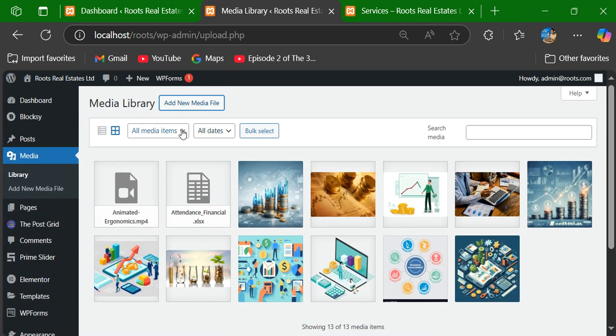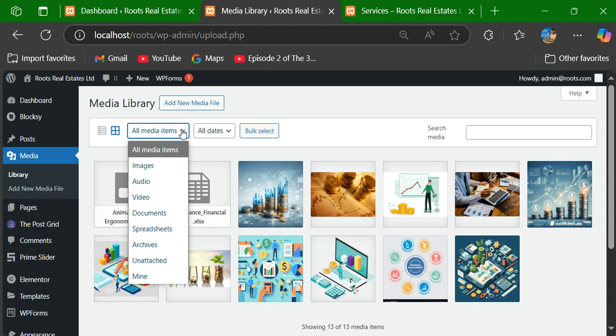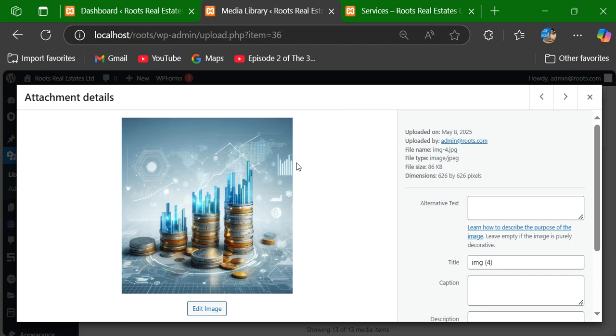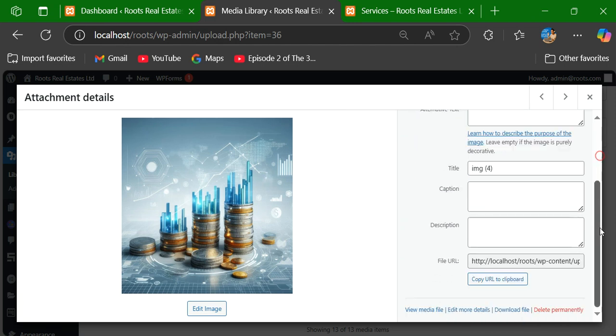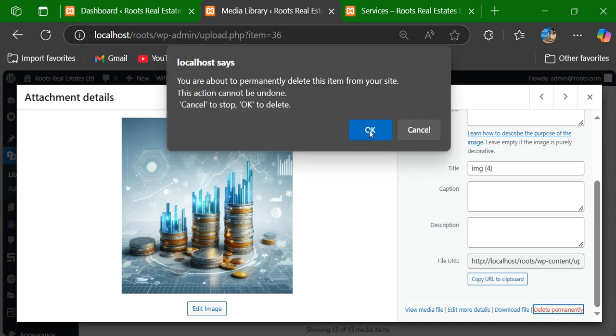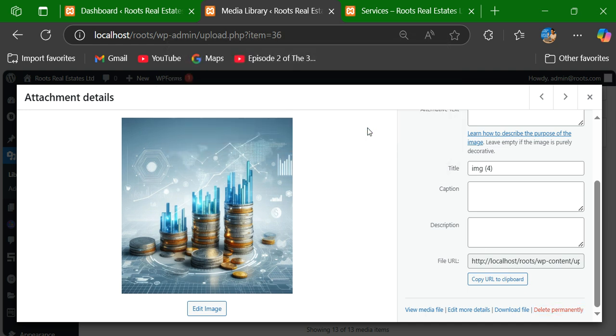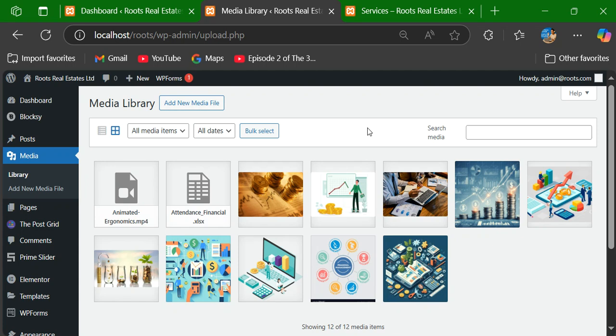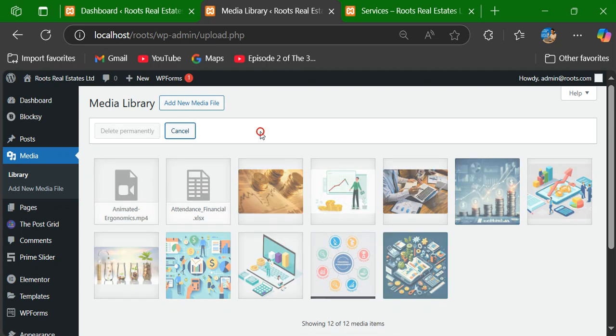But what if you want to delete them? If you want to delete them, just click on it like this, come down, delete permanently. Scroll down and click delete permanently. If you want to delete many, choose bulk select here and then you click on any file.